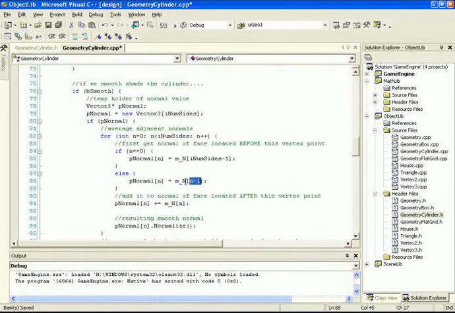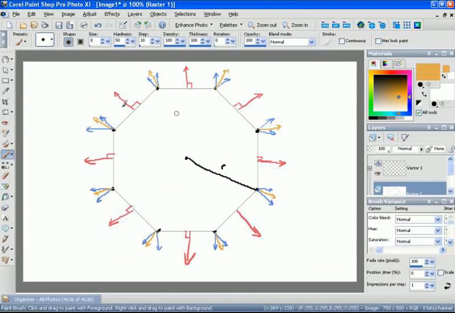Once we have that value, we add it to the value of the normal located at n. So notice we're taking n minus 1 and adding it to n. However, there's a little bit of an if statement here that we have to take care of, and that's whenever we're working with n equals 0. Because if n equals 0, and we went into here, we would then be looking at the normal located at minus 1, but that one doesn't exist. So because of that, we have to go to the very end where it wraps around and use the previous one, which is actually number of sides minus 1. Again, if we go back into here, let me show you what I mean by all of this.